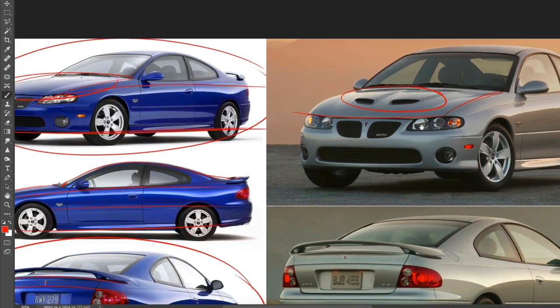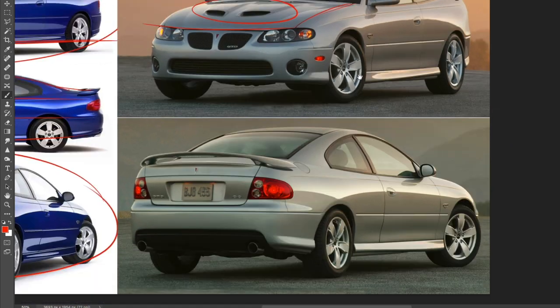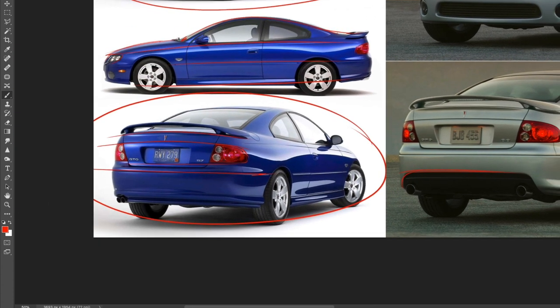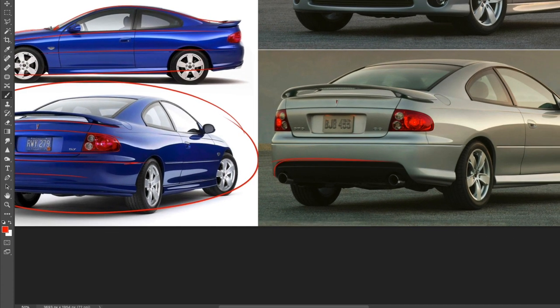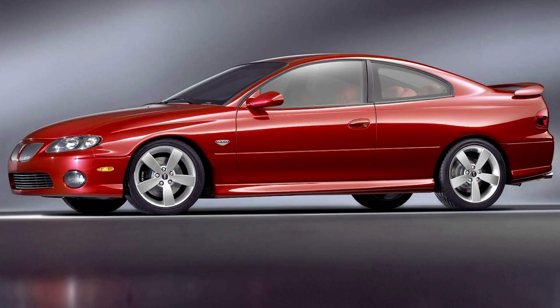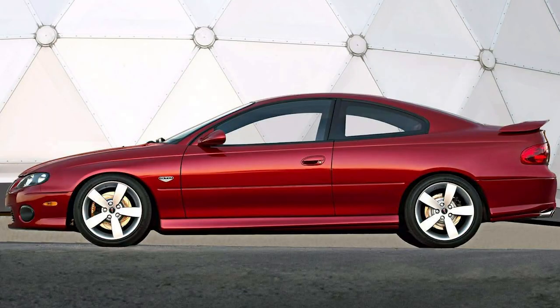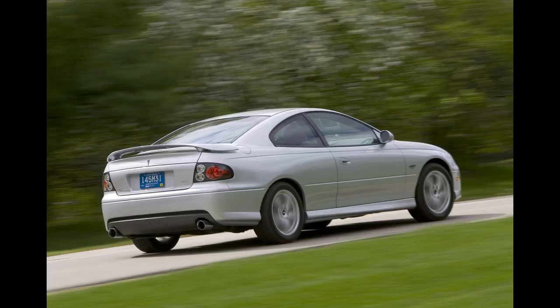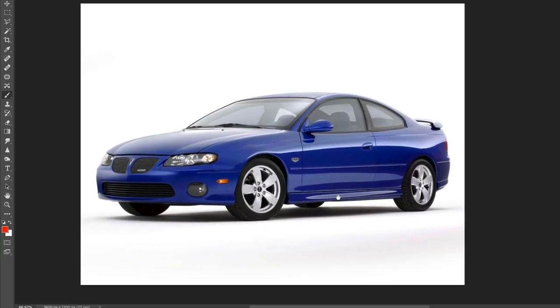For the 2005 model year we now have the Holden-style air intakes in the front end, which looks super cool and much better than the cleaned-up 2004 model. In the rear, there's a big change — a nice diffuser which was completely lacking in the 2004 model, and now we have two bazooka tailpipes symmetrically positioned in each corner. The 2004 had dual pipes but both were on the driver's side, so the symmetrical 2005 layout looks so much better.